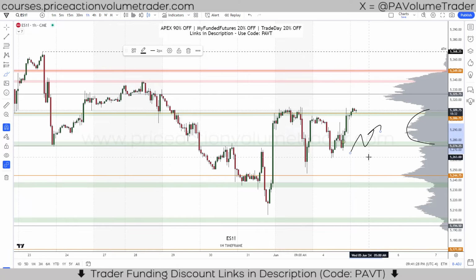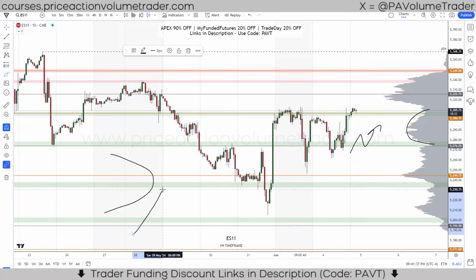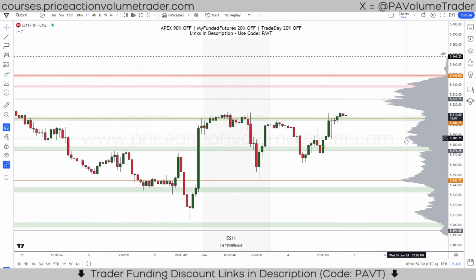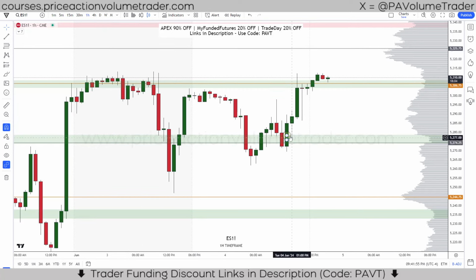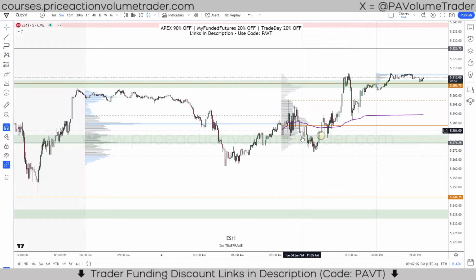And I've talked about this a lot in my number one volume profile rule video, where if we're in an uptrend and price accepts back into a high volume node, I'm looking for signals to long towards the bottom of this high volume node, which is exactly what we had happening over here. So if I zoom in, you can see I have this circle here, and we're going to talk about what happened inside of this hourly candle at the 12 o'clock candle.